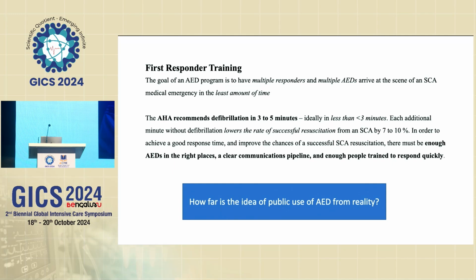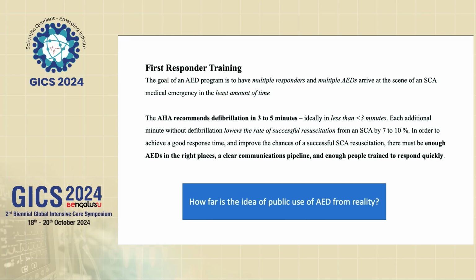The idea of public use of AED, from reality, it's really difficult in India because of only one thing, which is cost. Because AED is a must for every place with more than 500 people staying, or more than 200 people staying above 50 years of age, including hotels and public areas. In India it is coming to somewhere around 75,000 to 1 lakh for an AED. So even the small nursing homes do not have it available. Where do we get it to the public?